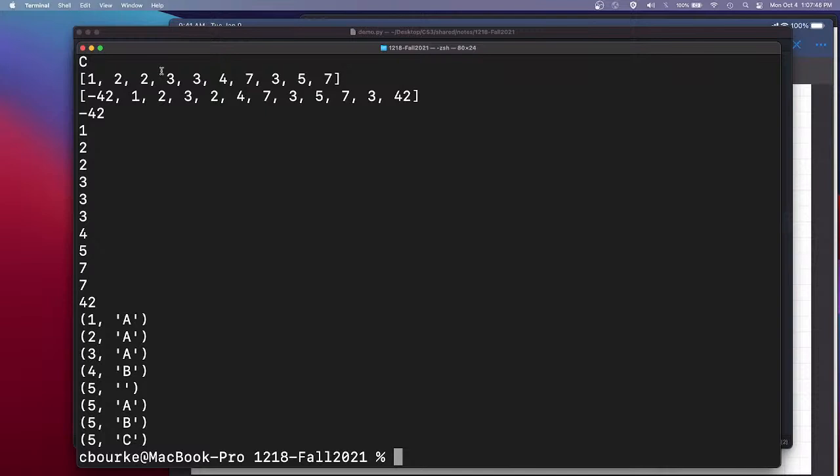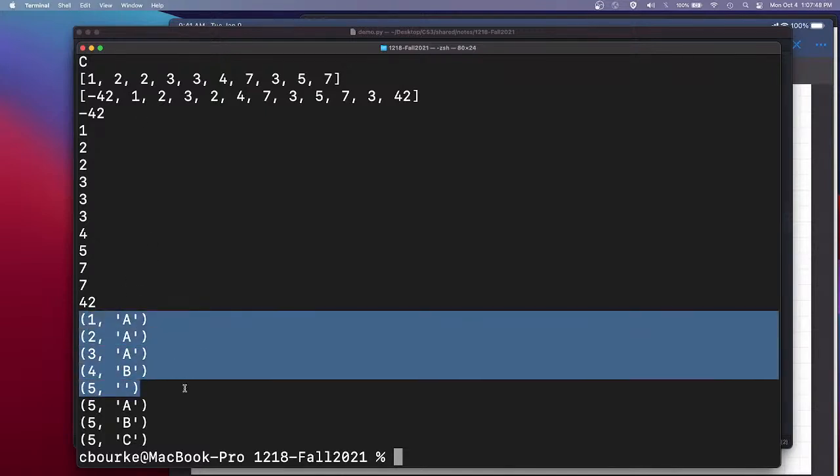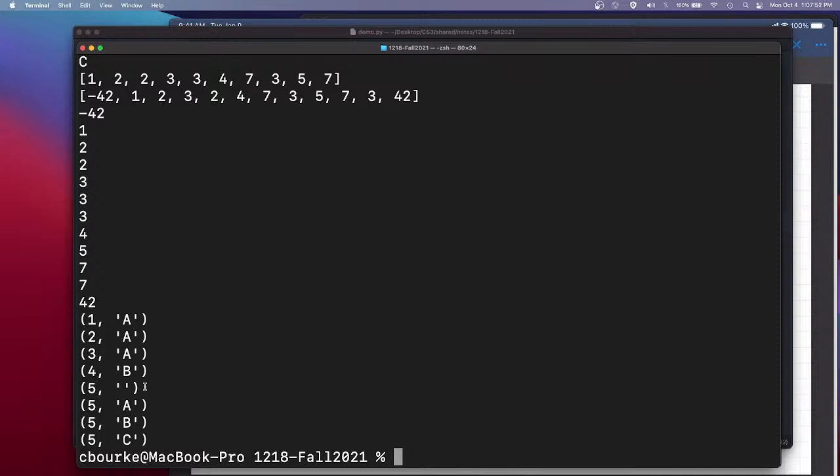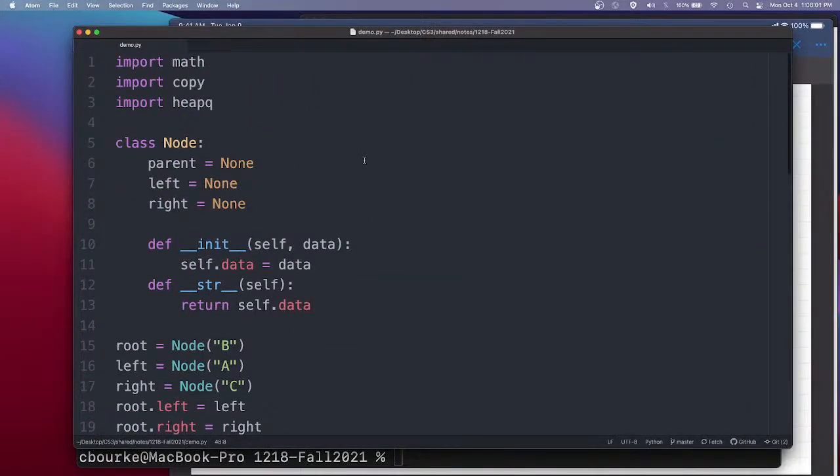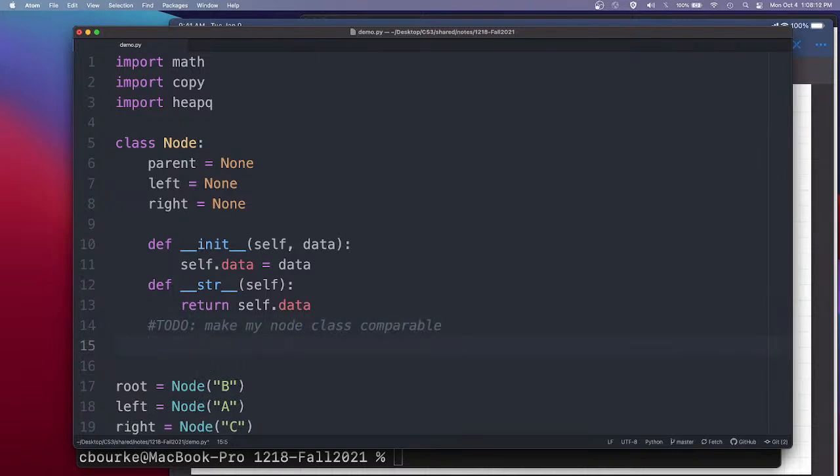So it is perfectly fine to use tuples in a heap sort. You just need to make sure that they're comparable, or that you're using some sort of placeholder value so that they become comparable. Now, what you could really do, if you really want to get into it, is come back over here to your node class and make your node class comparable. To do that, you're going to have to implement at least two methods, __lt__ and __eq__, is what I would suggest, and then use a library to inject all other comparisons.